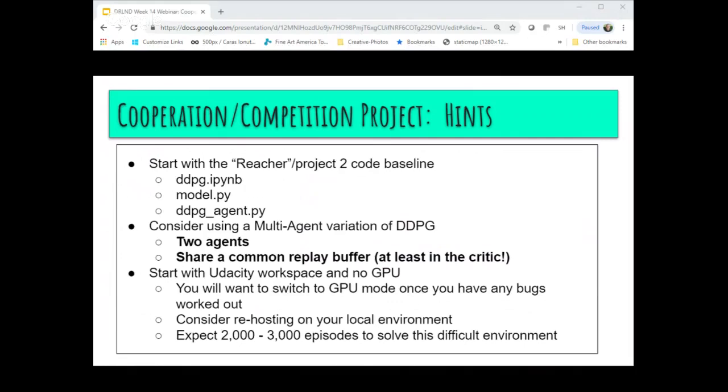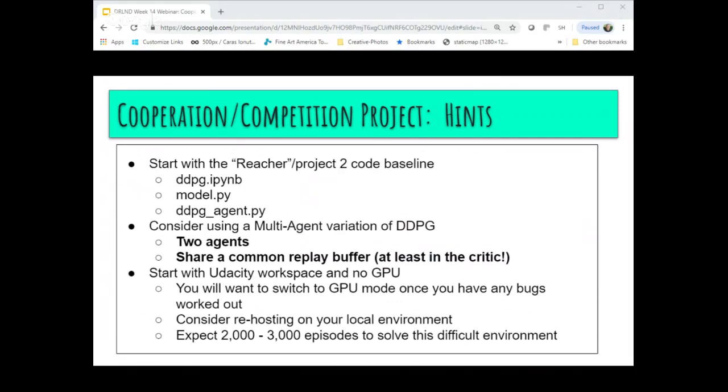Now, one difference is, the episodes in the reacher environment were really pretty long. The ball would go around the robot arm many times, and it might take, I don't know, 10, 20, 30 seconds per episode. Here, a lot of times the ball falls out of the sky, and until the agent learns something reasonable, you end up with a lot of very fast episodes where the ball just strikes the ground, you lose the reward, and the next episode starts. So the done flags will end up getting set quite often in this particular project.